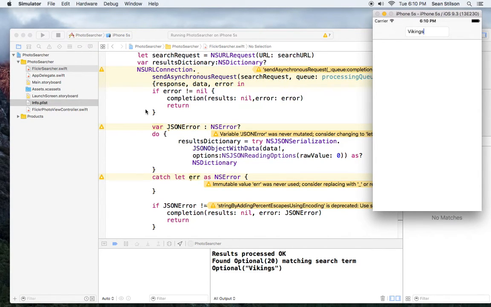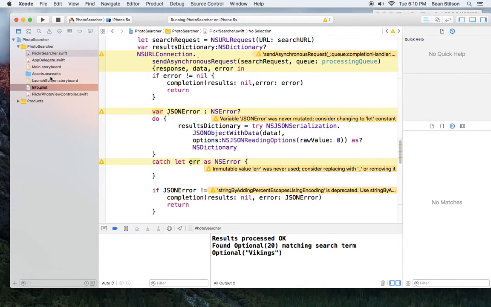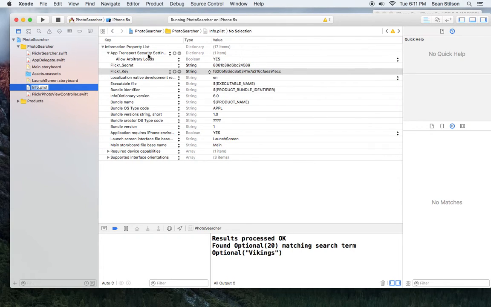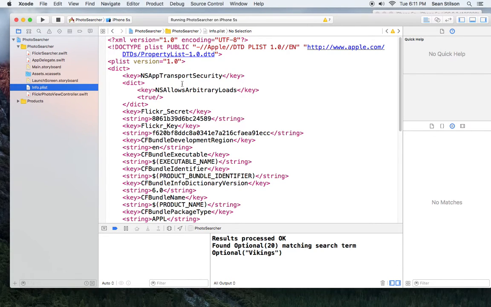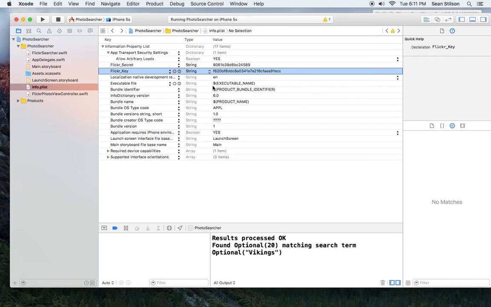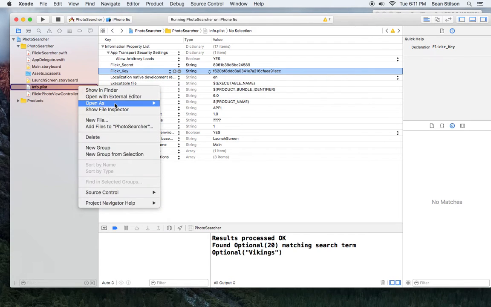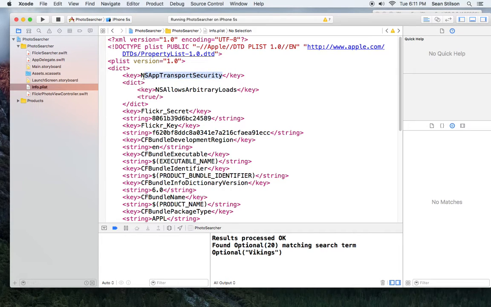Otherwise, if you had a security-related issue where it was saying something about an SSL handshake, that would be due to the app transport setting in the plist. And the actual setting here, if I open up this plist and show it as source code, is this. One potential error would be if you just type in the friendly way it appears, which is app transport security setting. It's actually NSAppTransportSecurity. Then it does this little magic translation and turns it into a more user-readable version. But you actually want to type in NSAppTransportSecurity, just like that. When you hit enter, it says, oh, I know what that is, and converts it into the friendlier version. Then this needs to be set to true, and voila, you can call whatever you want.